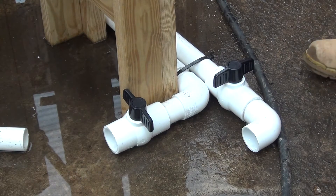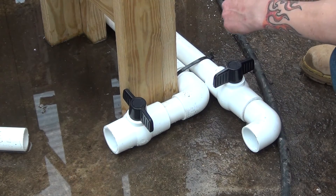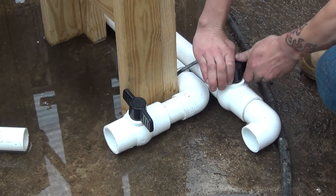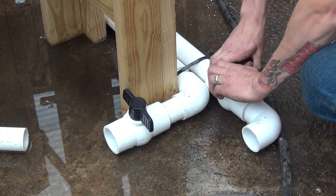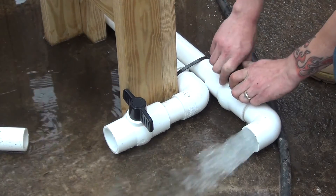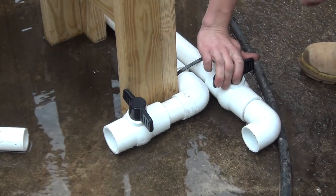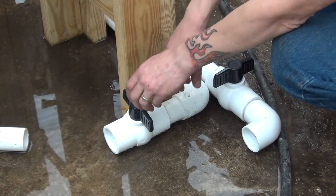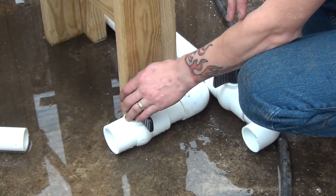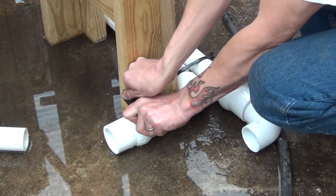Alright, I went ahead and opened up that valve on the IBC for the water change valve. We're going to open it and get it there. Like I said, there's your water change — just however fast I want it to come out. Now for the grow beds, like I said, this is just merely to close it off. But if I want to clear the pipes or whatever, just get it set in and out, it too will come around.